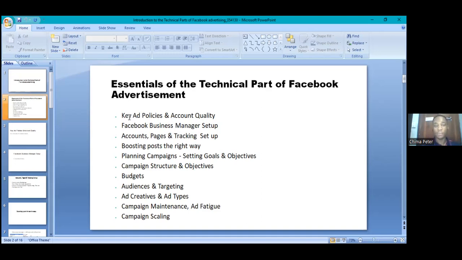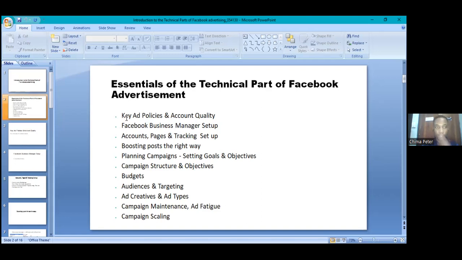That will get your account restricted. And one of the key things I want to talk about in this Facebook ad policy is that once you know their policies and the kind of policy you violated, it's easy for you to get back your account, because Facebook restricts your account twice. The first restriction comes from AI, while the subsequent one is after review by a person. I know that human beings have emotion. If you can key into their emotion, you can actually get them to give your account back.